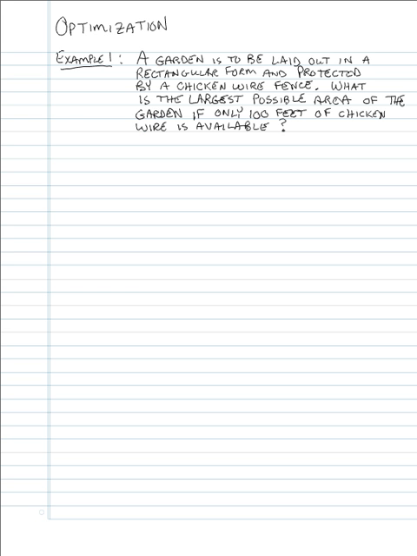Let me tell you what our plan is generally. Our plan is to take the word problem and from the word problem generate a function that is continuous, and see if we can get that function to be continuous over a particular closed interval. That is, the parameters of the problem tell us to only consider certain values of x.